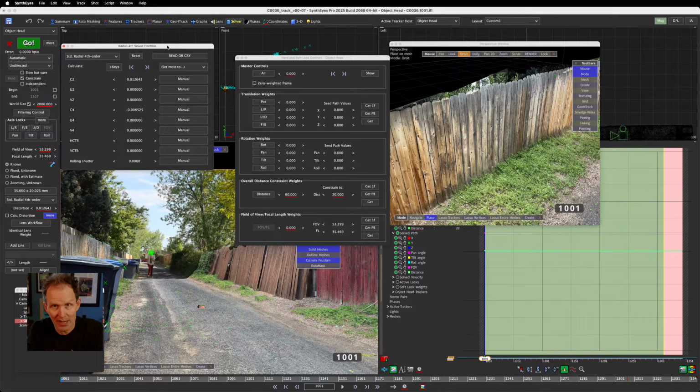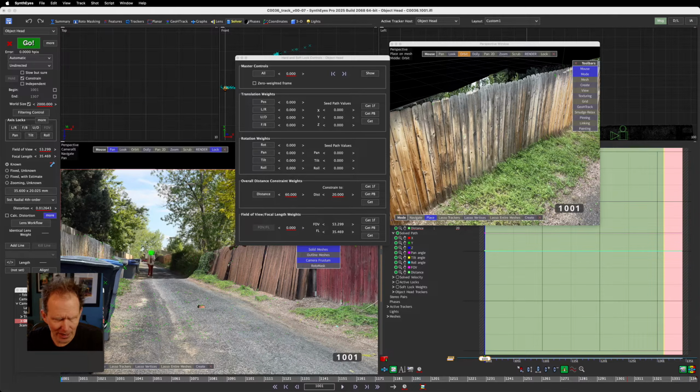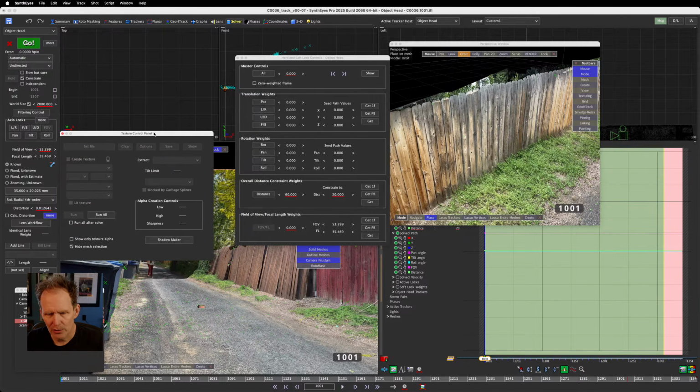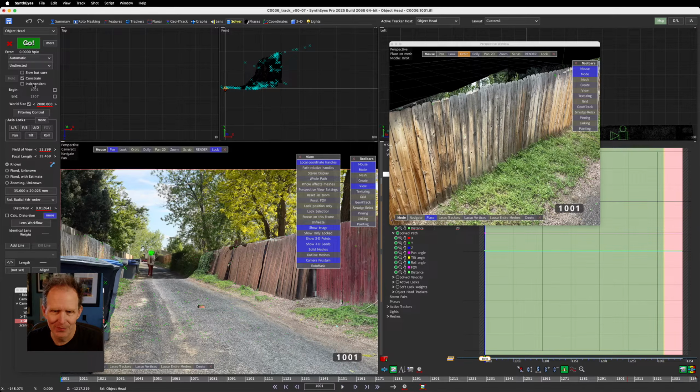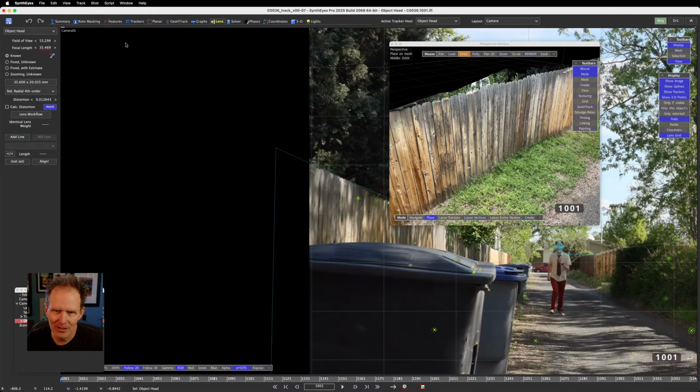So sometimes we'll calculate that, and then you'll get an animated lens grid. Okay, anyway, I digress. Don't forget my texture control panel is still on the other page so that I can have hide mesh selection be checked. All right, so that's all off. The lens is known.